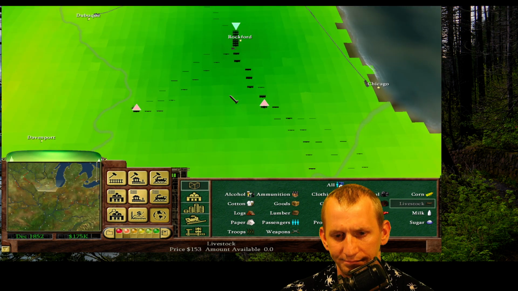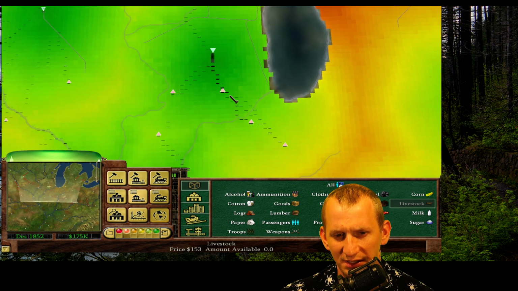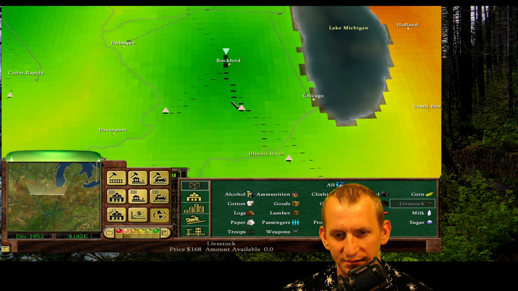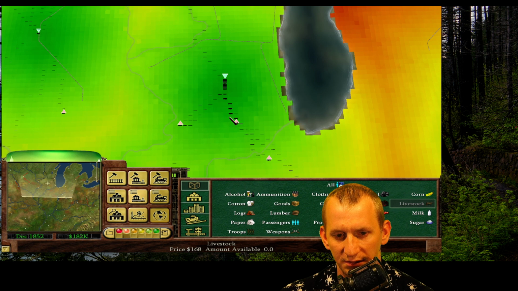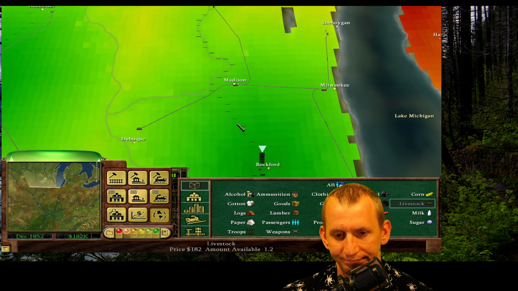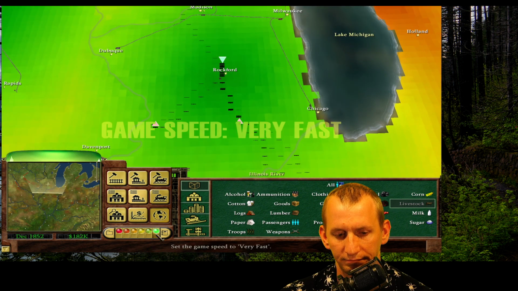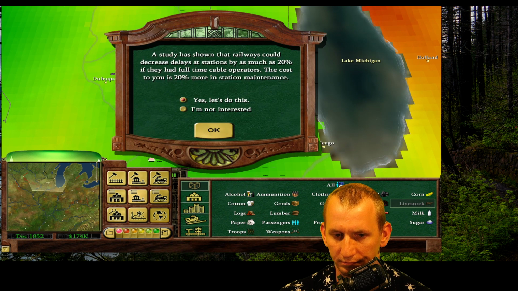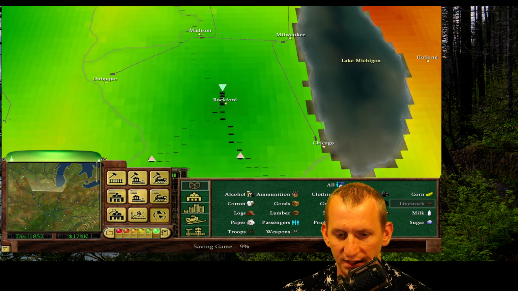Did somebody steal my plan? Put a meat packing plant right here. I feel like I could still do it. This will make trains load faster, increase costs. Sure.